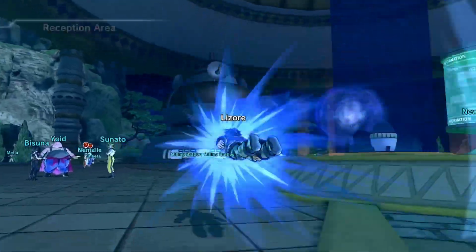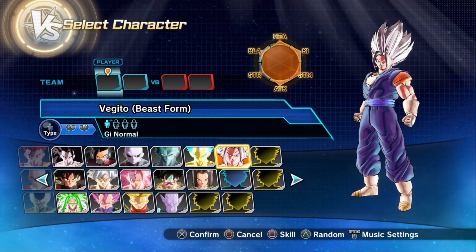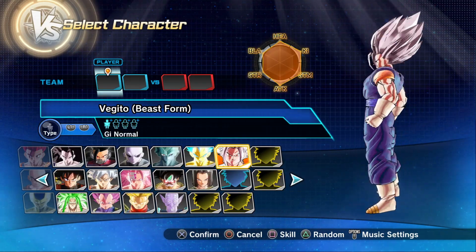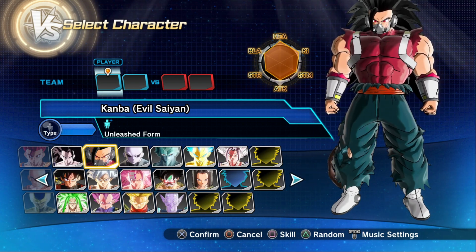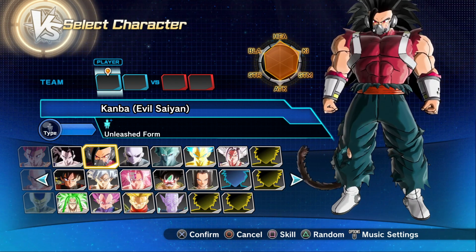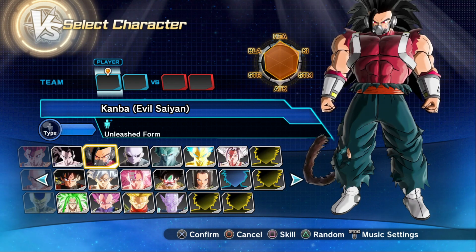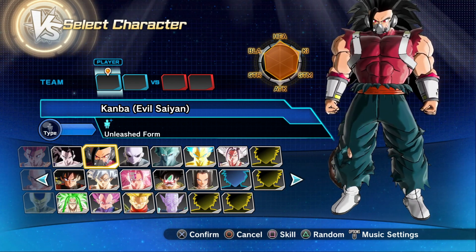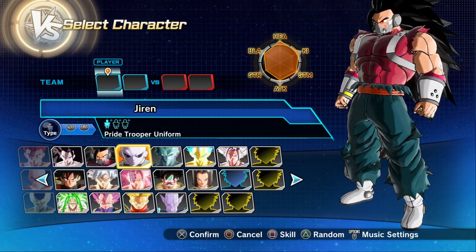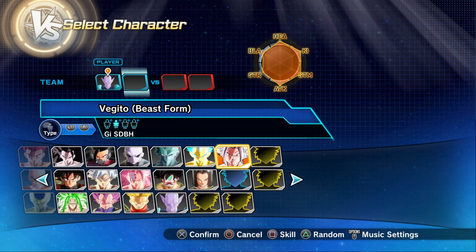But now, let's get on to the main course, the CPU battle. We're gonna use the first preset of Beast, and we're gonna make him fight Kanba, the evil Saiyan from Super Dragon Ball Heroes, just because they fought in the anime, so I thought this would be cool. The Kanba is done by Zitro, so I'll put both the links for the mods in the description. Make sure you check them out. They both did an amazing job on these mods.